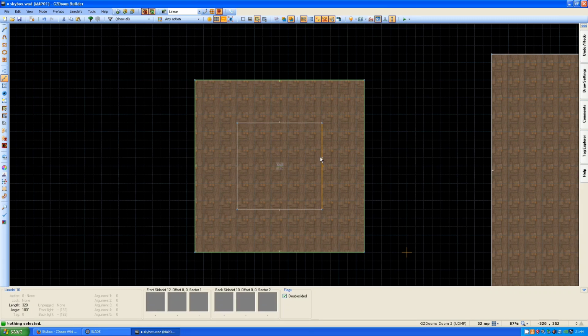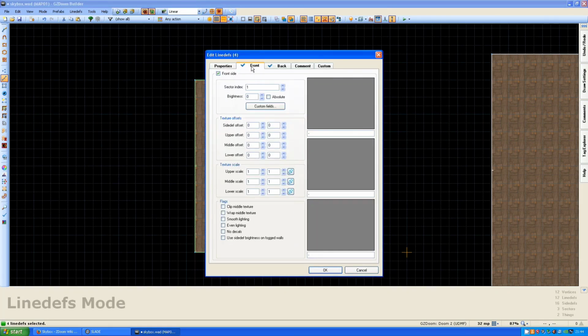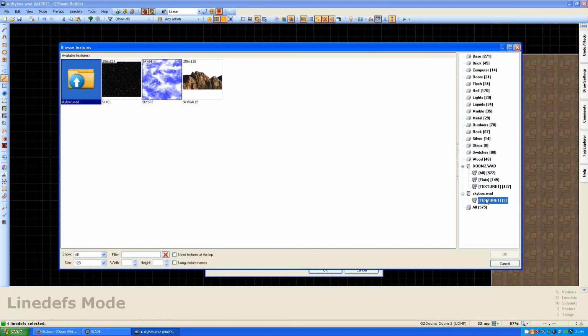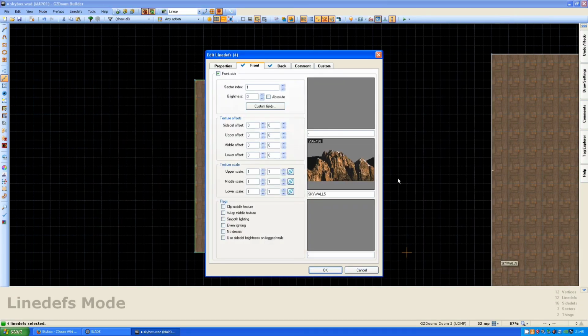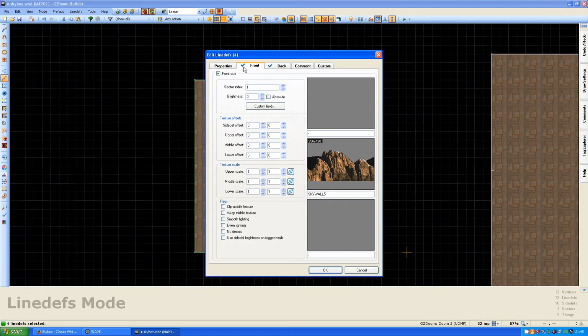And what we're going to do with this is I'm going to select all of these lines right here, right click, go to our front tab and select our middle texture, and what we want to do is select the skywall 5. Now this is going to be our mountains, so I'm also going to just set the back texture as well. So we've got front and back set to our skywall 5.